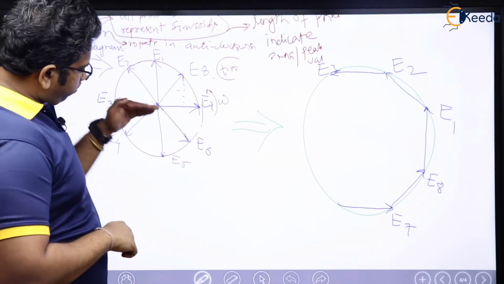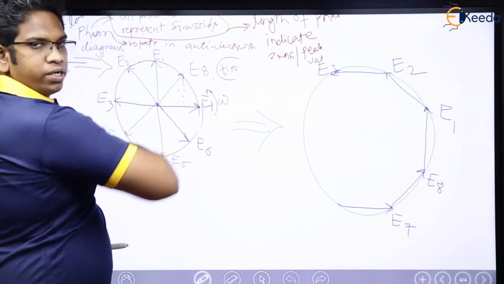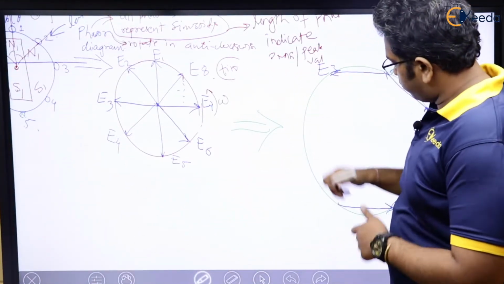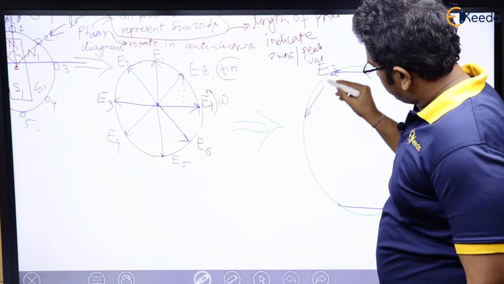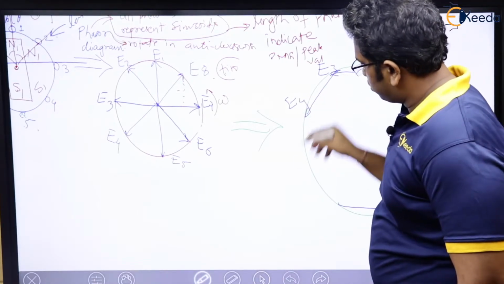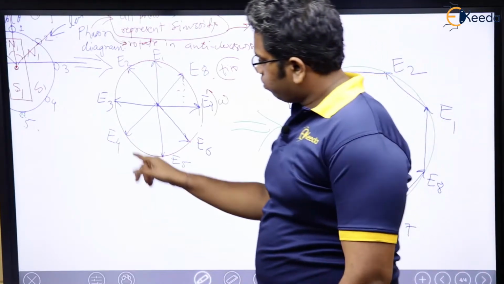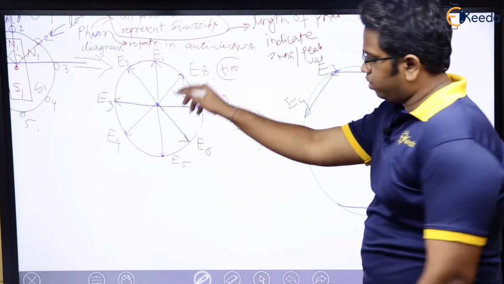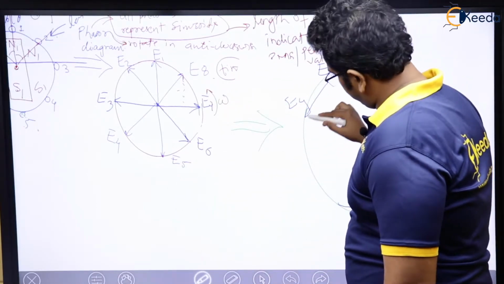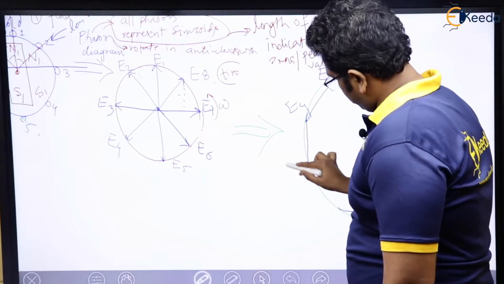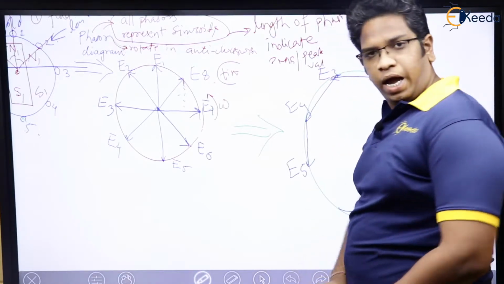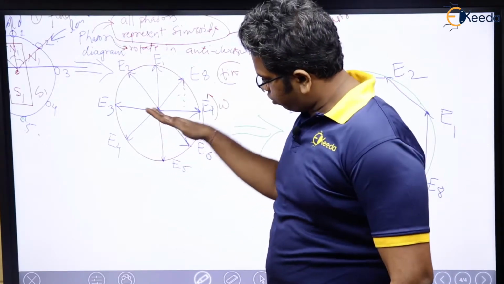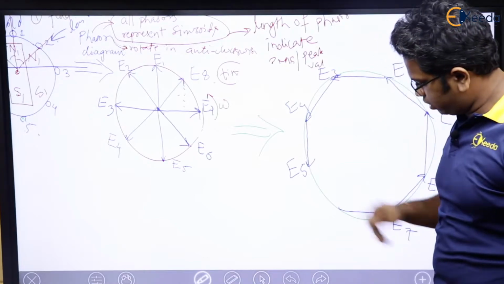E4. E4 if you think of, E4 is this way. So let me draw E4 this way. This is going to be E4. Now once E4 is there, what is there next? E5. E5 is going to be straight downwards. So this is going to be E5. And what about E6 if you see E5? After E5 is going to be E6 this way. So this way I will show E6.